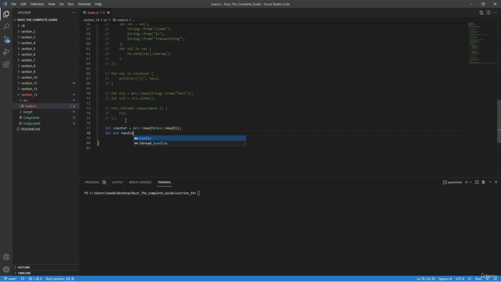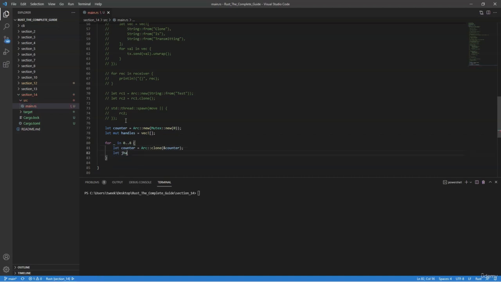And now we're going to create a handles vector that's going to store all the join handles we create. So now we're going to have a little loop, and we don't care about any of the values inside, so we'll say for 0 to 10, and actually I'll make it 8, we'll say let counter equals Arc::clone, and then a reference to our counter variable.